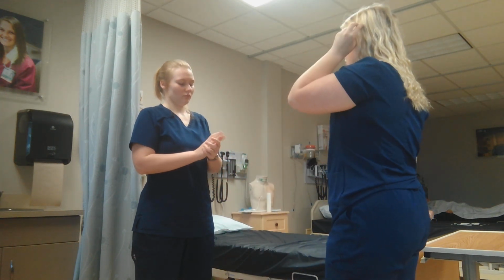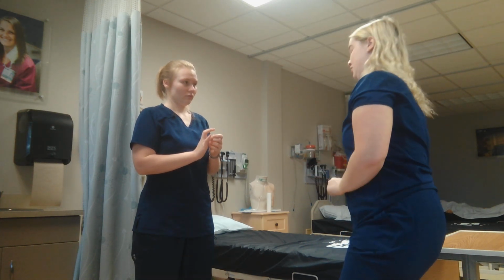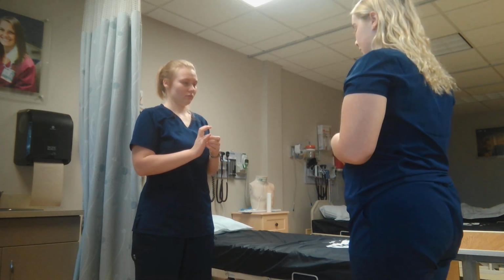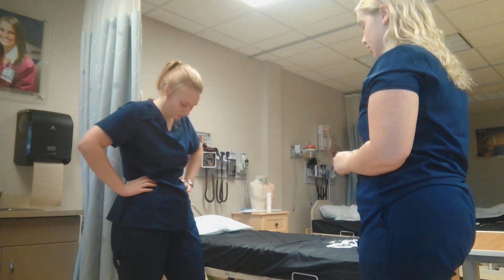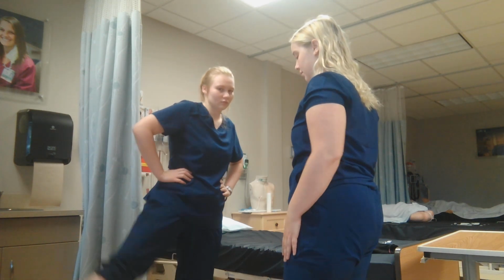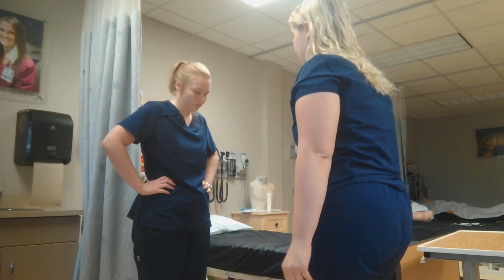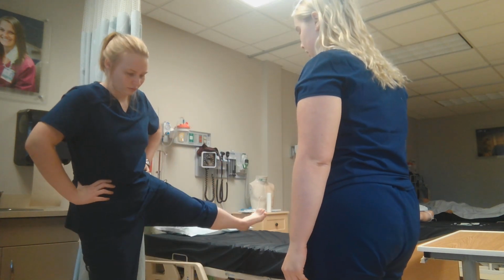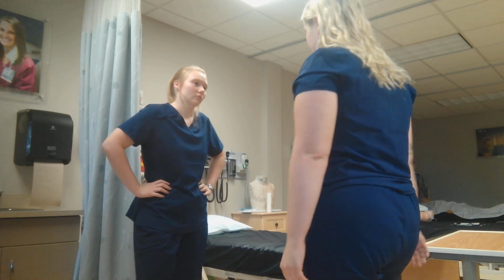Now I'm going to be doing your hip abduction and adduction. So I'm going to have you put your leg out like this, the abduction, and then putting it together, the adduction. Then go ahead and do it with the other leg, the abduction, and putting it together as adduction. Alright, so now I'm going to have you sit down.